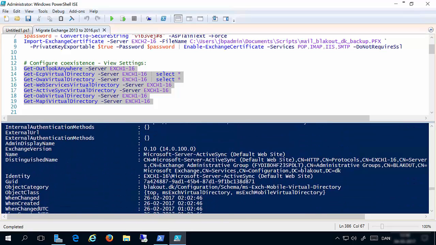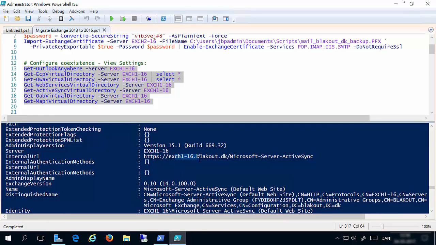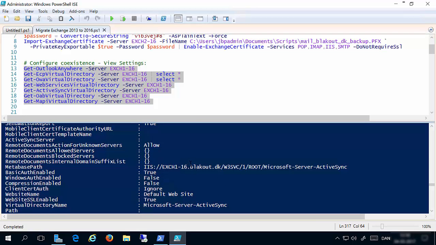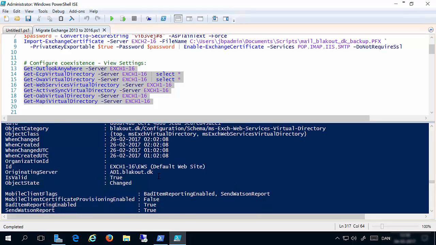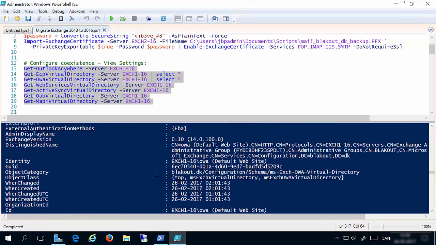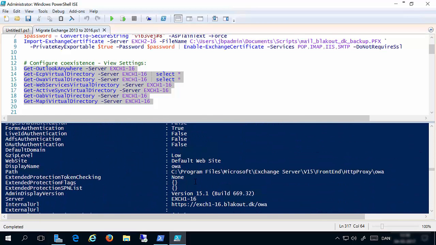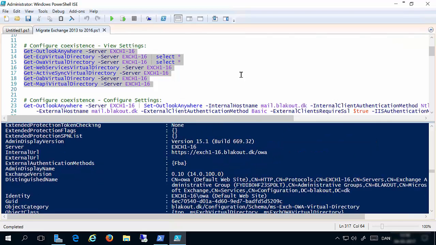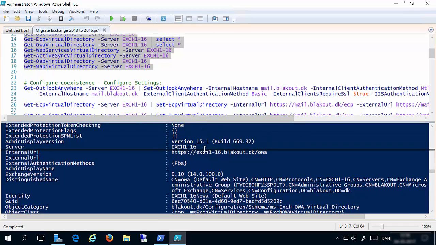The other parts also have the server name, and if we run this against the second Exchange server with 2016, we will see the same thing. So let's see what we can do to change all this.